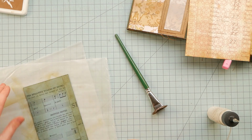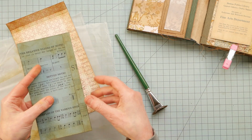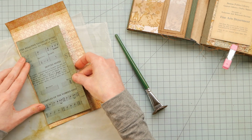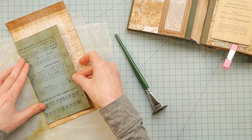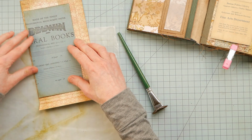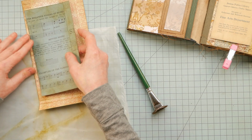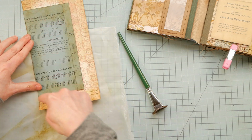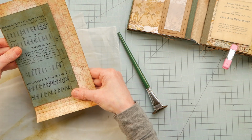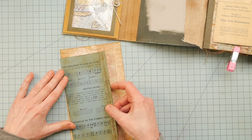Just line that up with the edge. And what I'll do is I will sew this down on this edge, and then I will take this to the, hold on, it's got to flip up this way, so it's got to be like this. Almost messed that one up, except it goes this way. And then I will sew this around here like that. And then I have to decide if I want anything on the front.